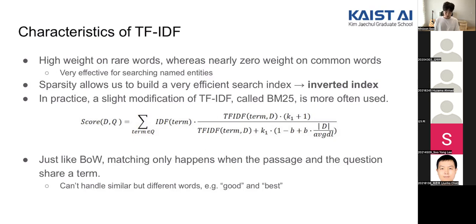Why is this so? Well, because there are only a few documents that have certain words, we can create an index, an inverted index, that basically contains which documents contain this word. And of course, that word corresponds to some dimension in this TF-IDF, right? Then when a query comes in, if you see these rare words, you only need to look at those documents that have those words.